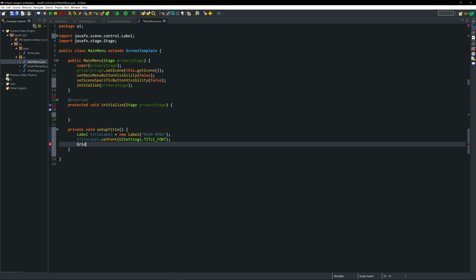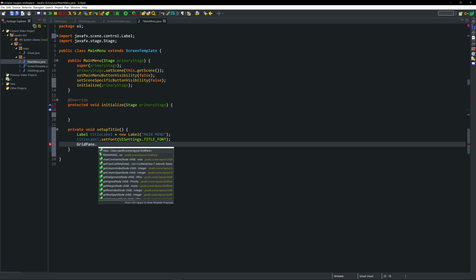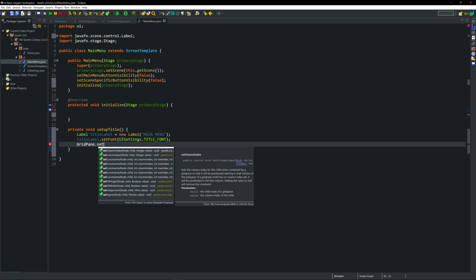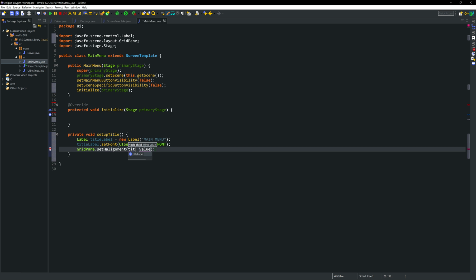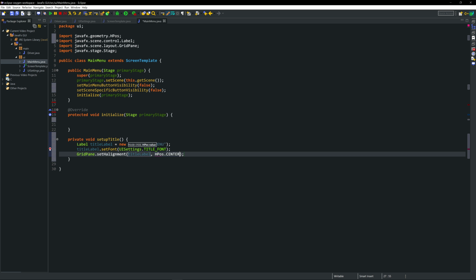Now, what I'm doing here, I'm setting the horizontal alignment for the title label within the grid pane thing to the center, like horizontal position center.